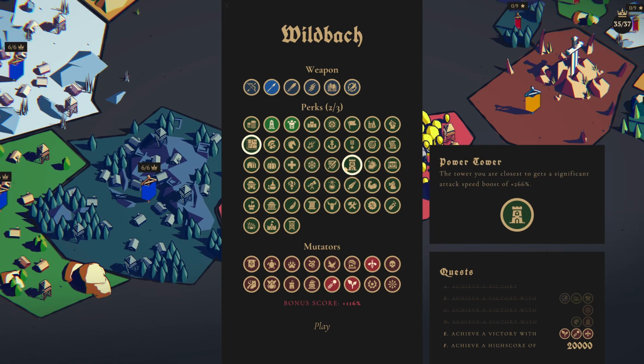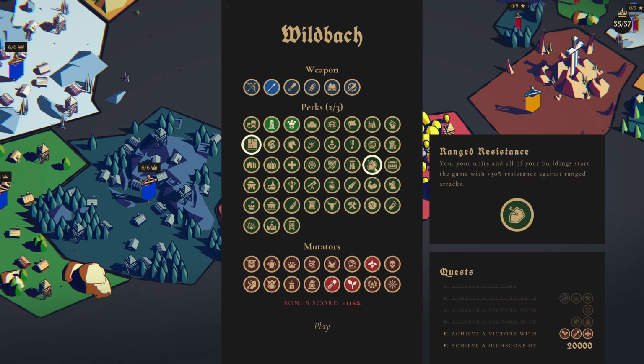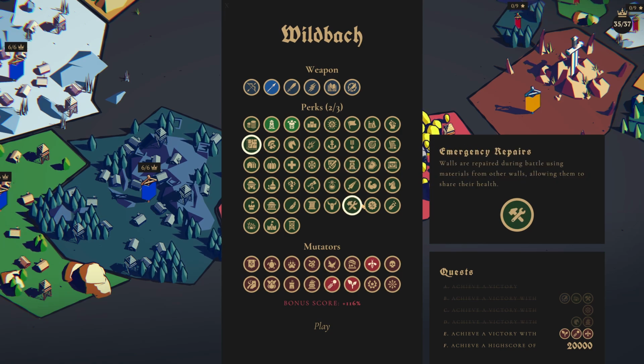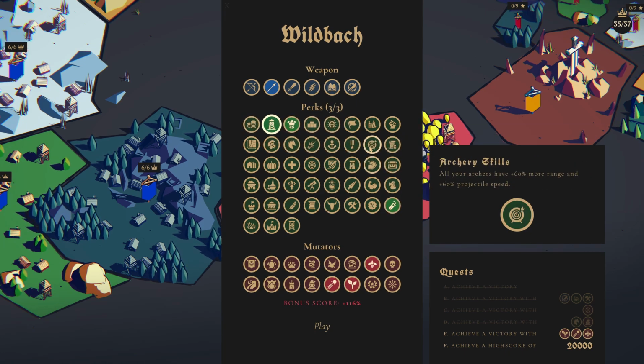Pumpkin fields. This resistance, probably not going to help us. Power tower could be useful. That's what we want. That's how we get the research working. That combination would be really good if you want a research build.